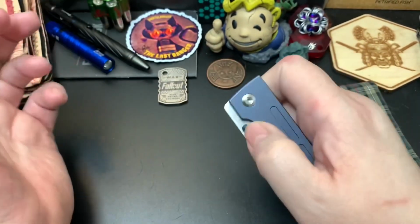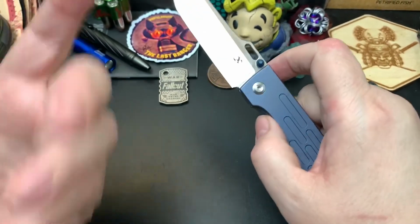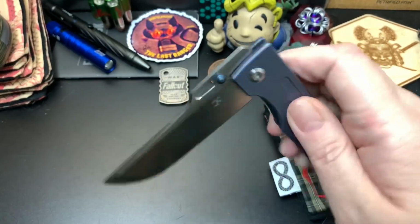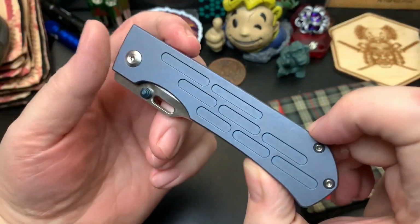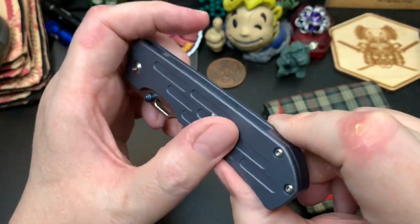So, as I said, it's a thumb stud launcher. You can use the finger hole maybe. I haven't tried because, you know, why? The thumb hole's right there. I would classify this as a light blue, maybe with a hint of purple.